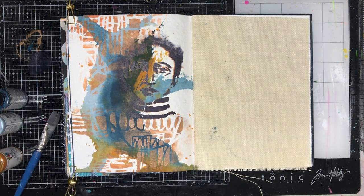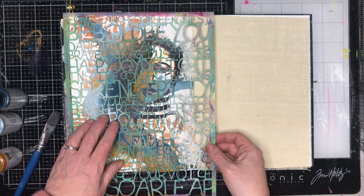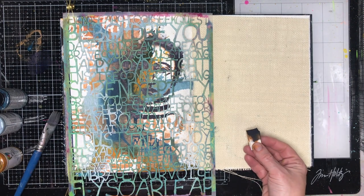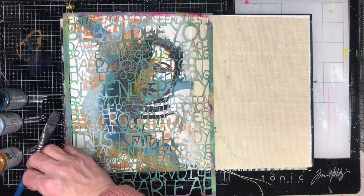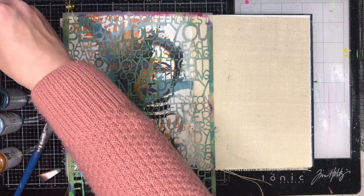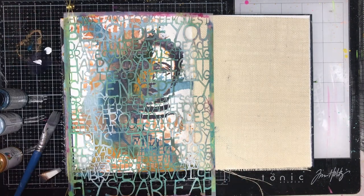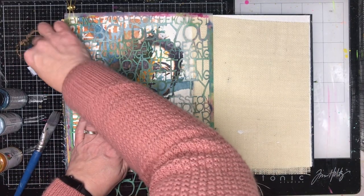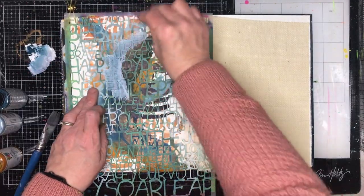I decided I wanted to put another stencil on as well, but it didn't fit, so I actually went on to do that in a different video which I have published, so you'll see that there as well. Because they're both 12x12 stencils it actually works really well — they sit one under the other. But in this video, because I put the face in the centre of the page, I didn't have enough room to put that stencil underneath.